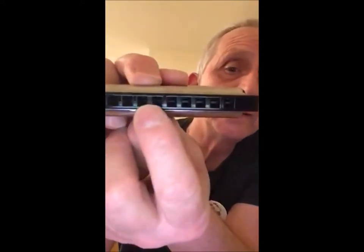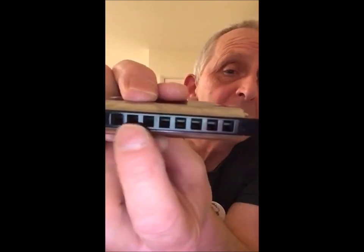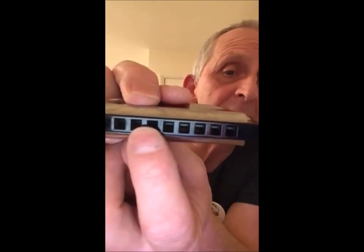If you're struggling and you feel your hole is quite small and you've done the best you can, what I think might be happening is you might be hitting the plastic or wood in between the holes. You might be going about there or something. Okay? Well, there's a solution to that if that's the case. Just move your harmonica slightly to the left or slightly to the right, okay?